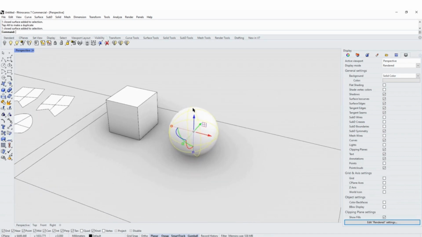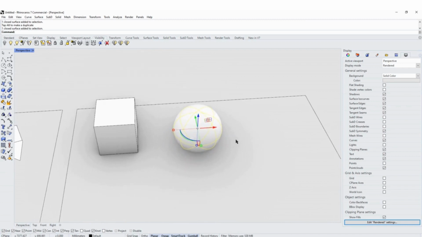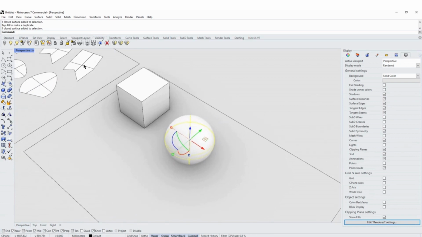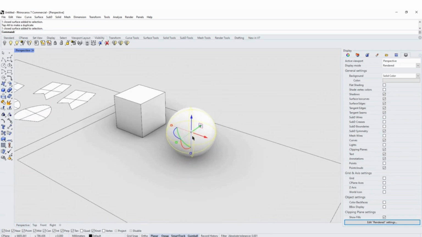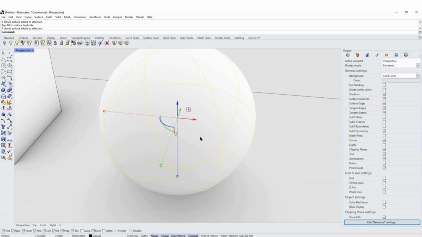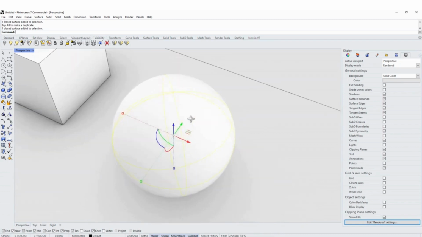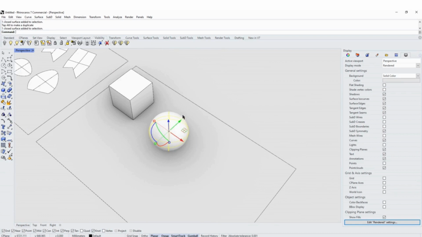Other 3D programs, let's say SketchUp or 3ds Max, are not using geometrical entities to create their 3D objects, but rather create small little rectangles, small little surfaces. So the thing is that you know always that with Rhino, it doesn't matter how much you zoom in, this is going to be a perfect sphere because it's just the geometry of it. It's not consisting of 1,000 tiny little surfaces. So, okay, I stop with this pause.